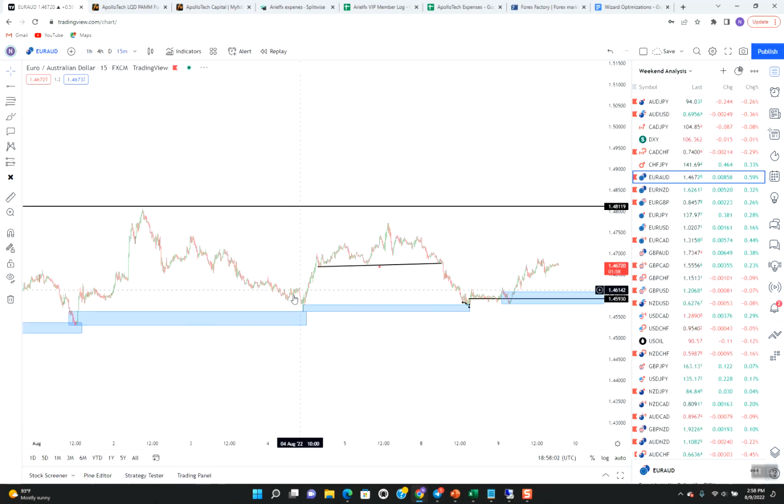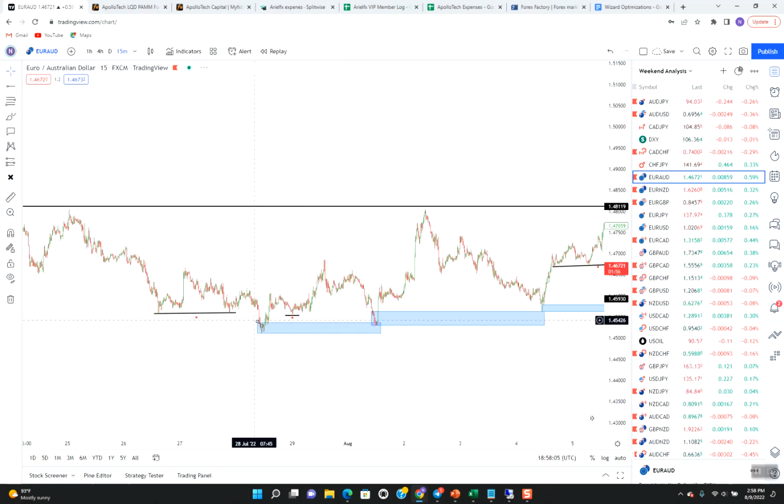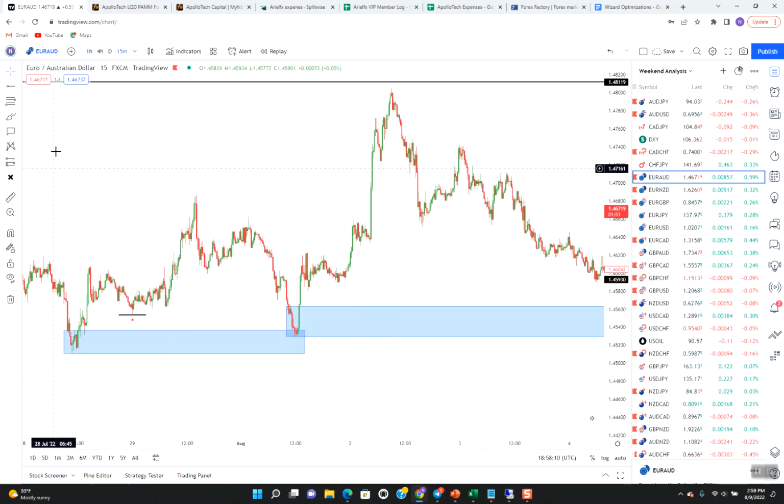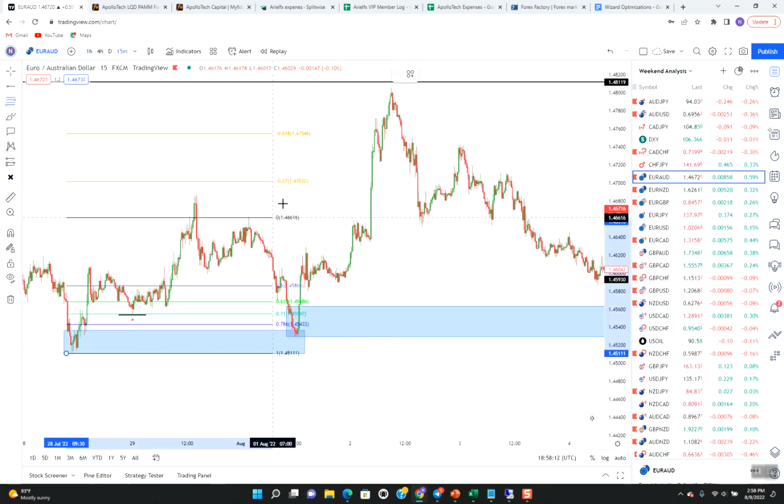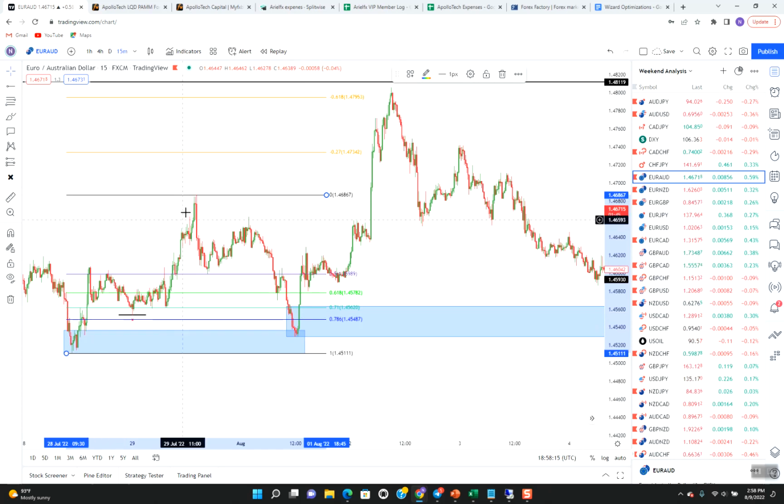So now that we've been approaching these demand levels, we always want to be buying at discounts. Who wants to be buying at a premium? What do I mean by that? And most of you probably will know this. If you pull your fib from the most recent swing low to the high here, a premium price is anywhere above the 50%, a discounted price anywhere below the 50%. So in all reality, we want to be buying at the lows, selling at the highs. Who wants to be buying up here? Who wants to buy at a higher price than they can get a better price for? Who wants to be selling at a discount?